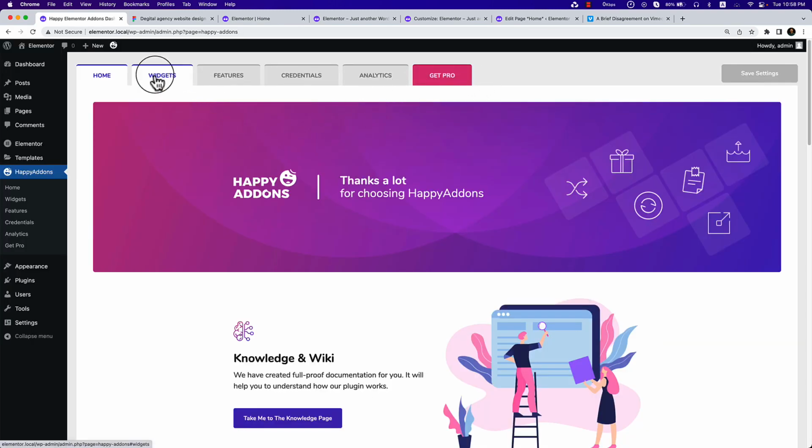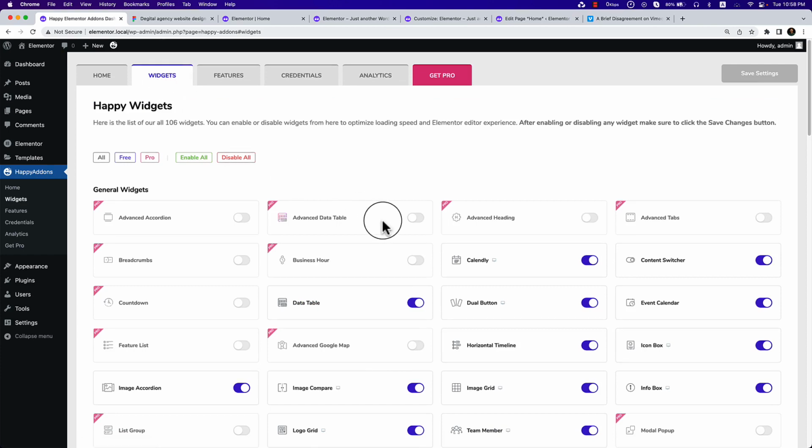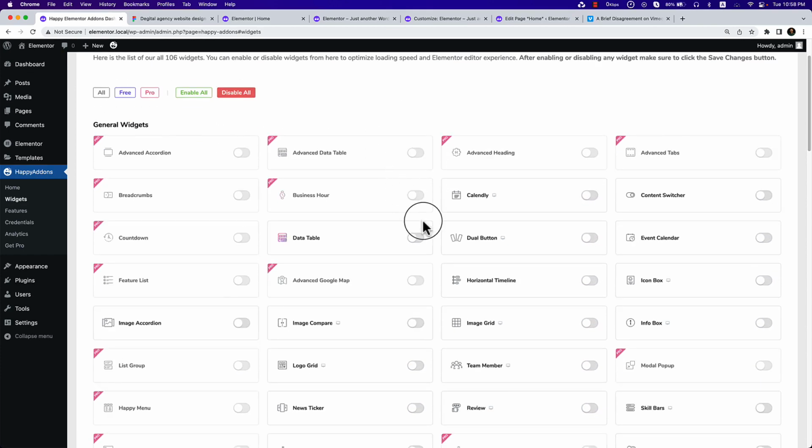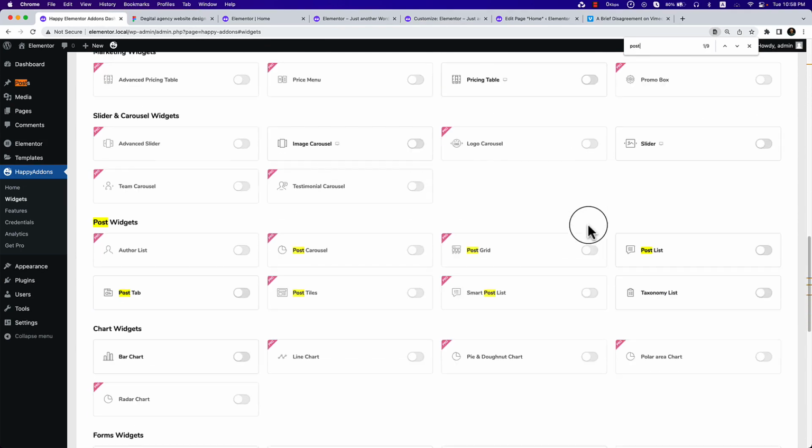So click on widgets. Here you can see lots of widgets. I'm going to disable all of them, and press Ctrl F and type here "post", and I'm going to only enable the post widget. As you can see, there are post widgets and almost all of them are pro features, and only post tab is free.